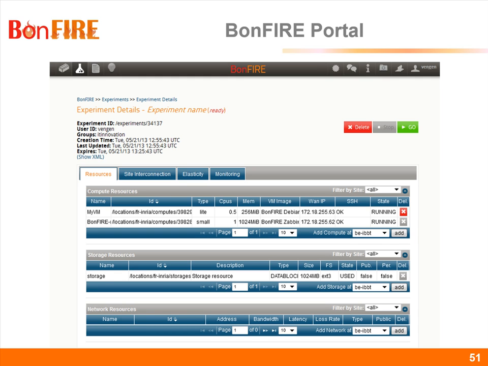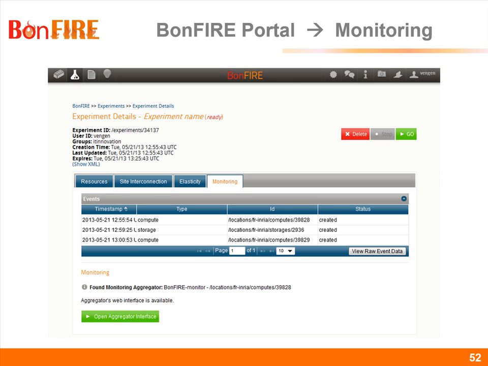So in this case, we have some storage in EaaS, and we have a VM in EaaS and another VM in EaaS. This one is the aggregator, as you can see from the image. These are the IPs for this, so you can SSH into them. The portal checks for you that SSH is working on this, and it gives you information about the state at a glance.